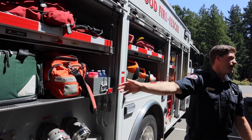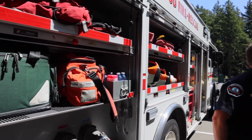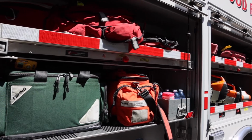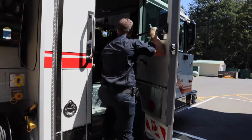It's kind of like a big first aid kit, you could say. So there's band-aids in there and lots of bigger bandages and stuff like that. If people hurt their arms, we can put them in a splint and keep them from moving their arm. So that's just kind of our big first aid kit, you could say, for you guys, and you can look at it.